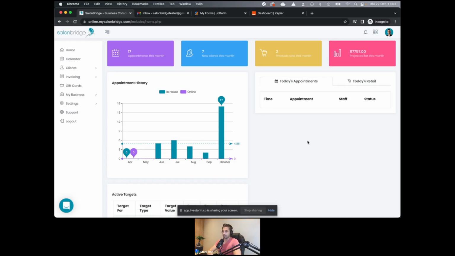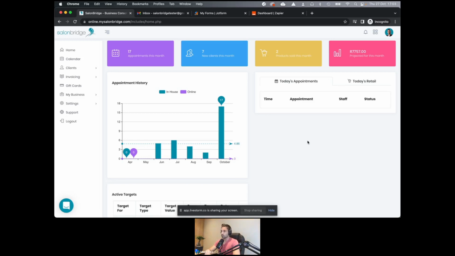So Zapier is a workflow automation process tool. Essentially, it allows you to create processes and workflows that are meant to replace tedious admin tasks that you would normally do by hand. So if you were to think of something within your business that you know can be streamlined or automated, I'm not talking about calling clients or following up with clients. I'm talking about admin type tasks that, maybe at the end of the day, there's a process whereby you go through all of your emails and you need to allocate a specific email into a spreadsheet, or you need to send a message to one of your business partners about something.